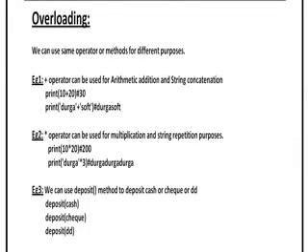Next, overloading. You can use an operator in multiple ways. In the overloading concept here, mainly we are going to use the plus operator. The plus operator is used for adding two different numerical values, meaning the data should be of the same data type, like integer plus integer. You can see here print 10 plus 20. Automatically you are going to get the output 30. Why? Because both are integer values. In the same way, you can see print Durga plus soft. You are going to get the output Durgasoft.